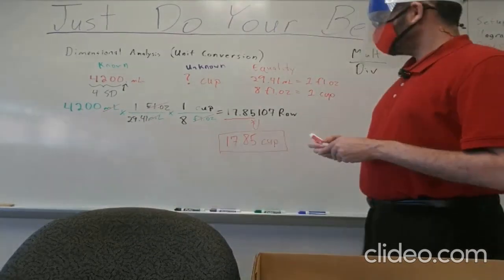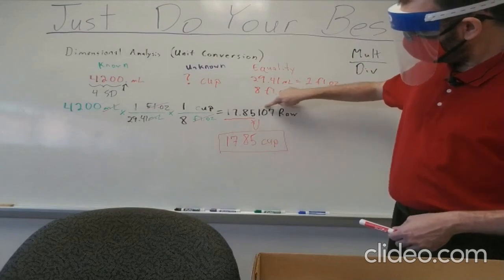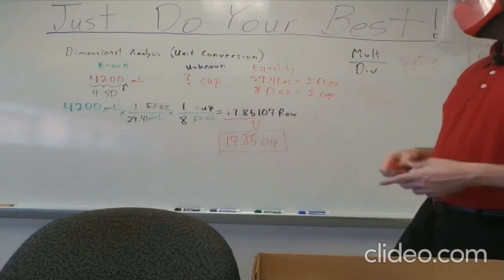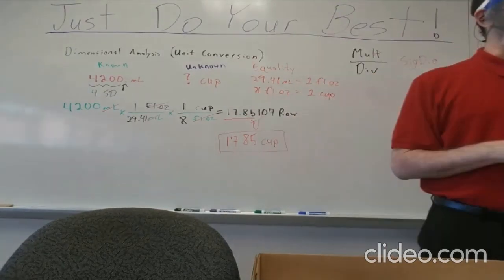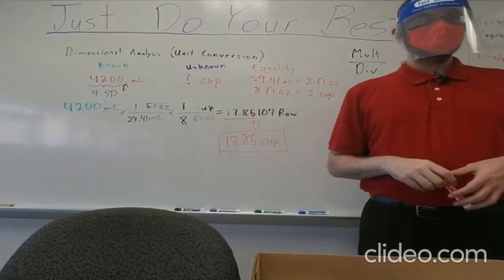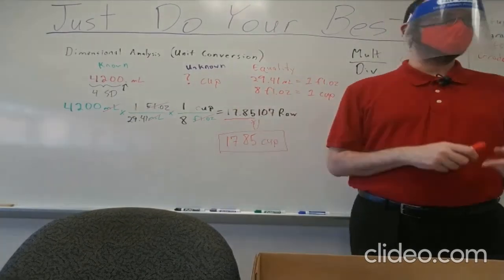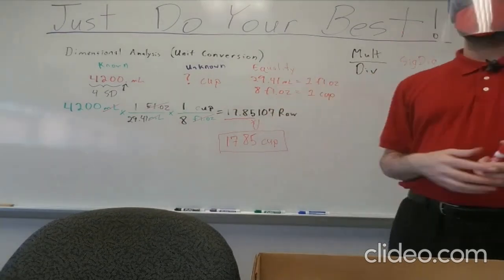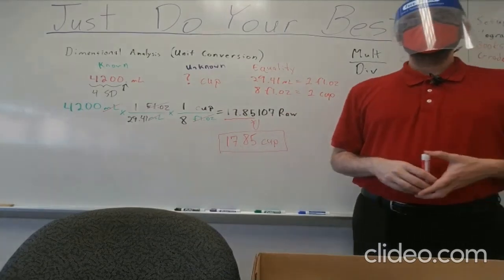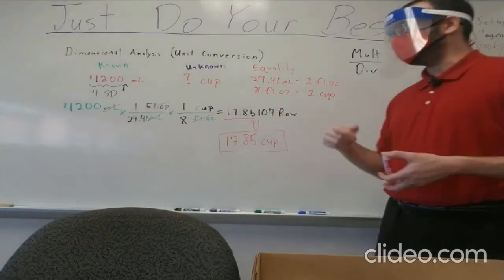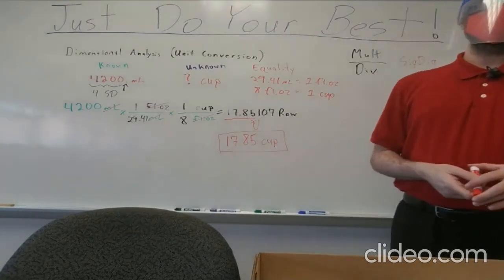Now, you may go, Mr. D, why did we not put zeros here? 1, 2, 3, shouldn't I put 3 more zeros? No, those zeros would be significant because they're after the decimal. So no, you don't put them. They do not serve any purpose other than to show significance. So we do not put them. In the previous problem, we had to put zeros as placeholders so that we kept our number at the right strength. In this case, any extra zeros would lie to my audience, telling them that that number was way more trustworthy than it should be.